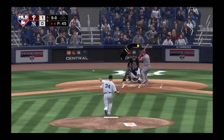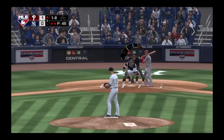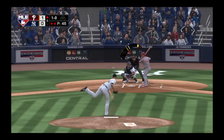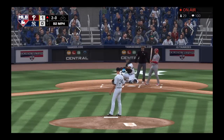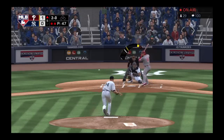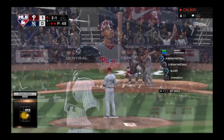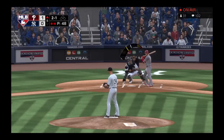He's ready. Here's the first offering. And here's a slider that runs inside that time, and that'll keep him from diving out over the plate. With 2 outs, they're not playing him to bunt here, and he didn't show it there, but I wouldn't be surprised if he wasn't at least thinking about it. He handles the bat pretty well, and he can definitely run. 2 balls and a strike to Cesar Hernandez.